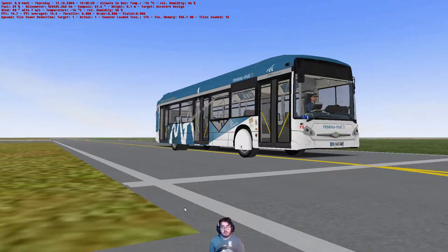Now, this is a bit of a change of plans because I didn't know this bus was coming out so soon, and that is the Heuliez bus pack, where you get lots of different buses and about four different engines, I think four transmissions, and lots of variations of said bus. Now, if I go to my... yeah, it's a Heuliez bus access bus pack.